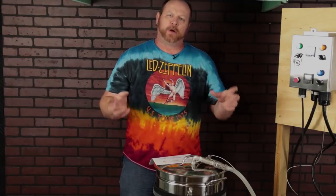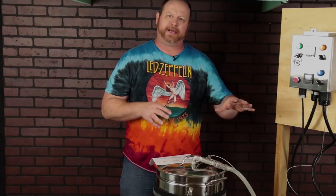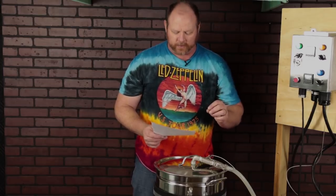So we've got all of our water in the kettle, and we've got it heated up to our mash-in temperature. And for this batch, I'm actually doing a full boil volume, so I'm doing a true brew in a bag on this one. So I'll run over some of the details of the recipe for you. So we got 6 pounds or 54.5% pale two-row malt. We've got 5 pounds or 45.5% wheat malt.